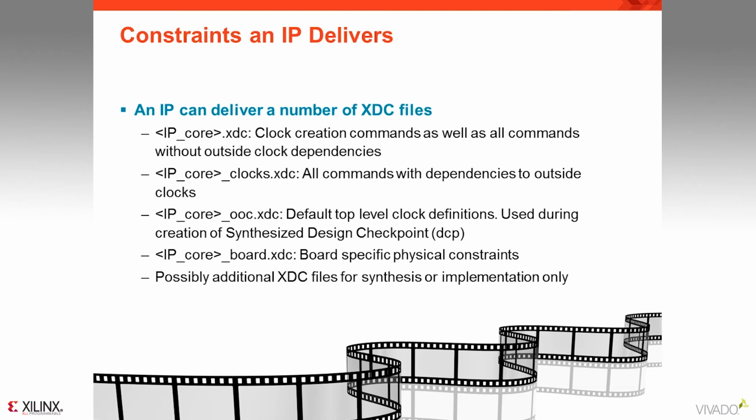Some IP also include another XDC file which contains any clock-dependent commands. Since top-level clocks can come from user constraints, any commands that need those clocks to be defined first are placed here. This file has the name of the IP customization with an _clocks.xdc. This file is processed after user constraints and other IP constraints by default.